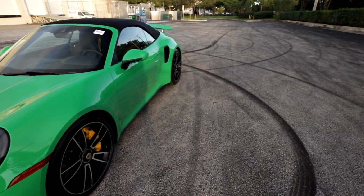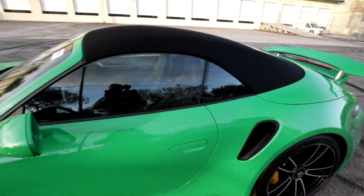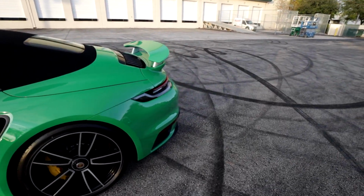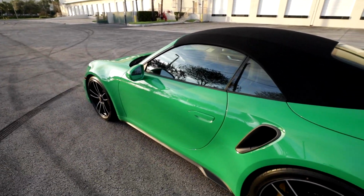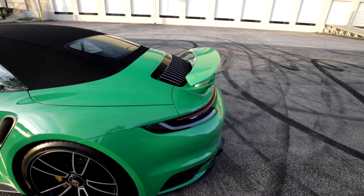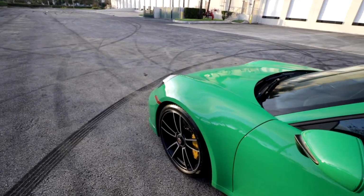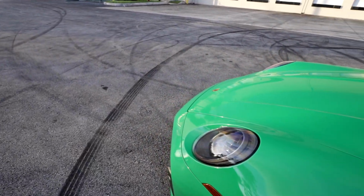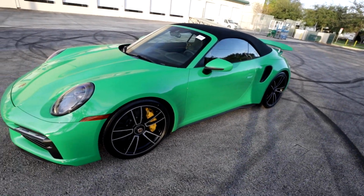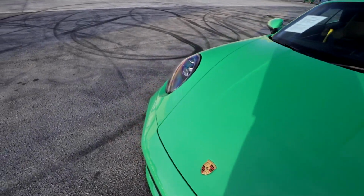Now, speaking of the engine, this 992 Turbo S Cabriolet is powered by a 3.7 liter twin turbo flat six that produces 640 horsepower and 590 pound-feet of torque. So this is basically the second quickest car ever. It has a 0 to 60 of 2.2 seconds, which is only 1/10 slower than its big sister, the 918 Spider, at 2.1 seconds. And it's good for a 10.1 second quarter mile at 137 miles an hour. Yeah, and I believe it's got a top speed of like 205 miles an hour, something like that.